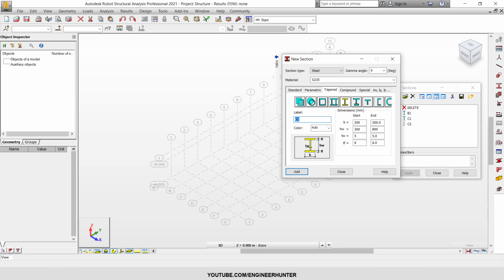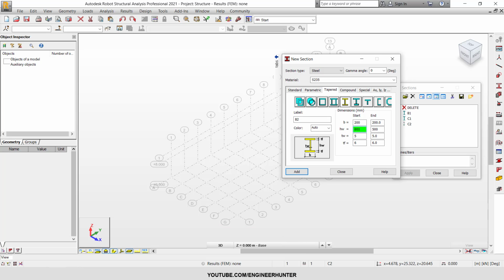Now for the rafter or the beam, we call this B2. I will change this to 800 and this is 500 because it varies from big to small.